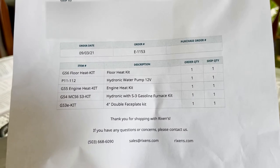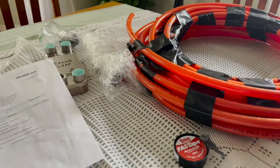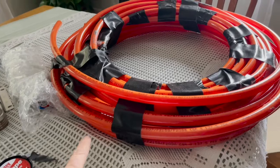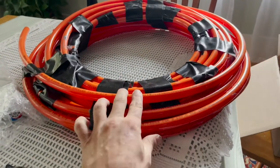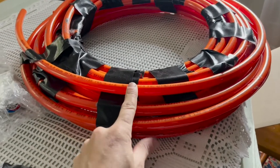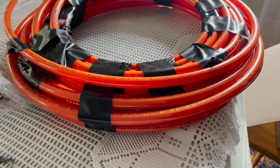I guess Rickson gives you the option to buy your own thermostat, but I recommend just buying it right from Rickson so you don't have to make one last trip later. There are a few other things you're going to need that don't come with the kit. You're going to need some plumbers tape, some silicone tape, and some radiant floor heat PEX pipe. Make sure you get the orange because it has an oxygen barrier, which will preserve your system for much longer.